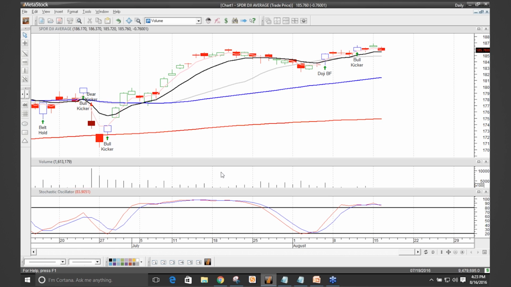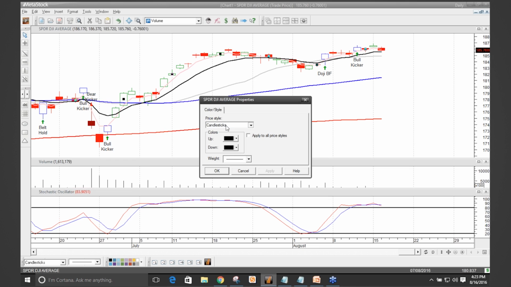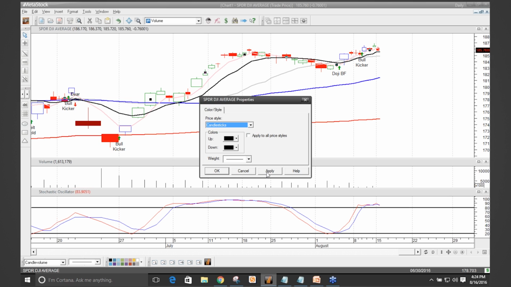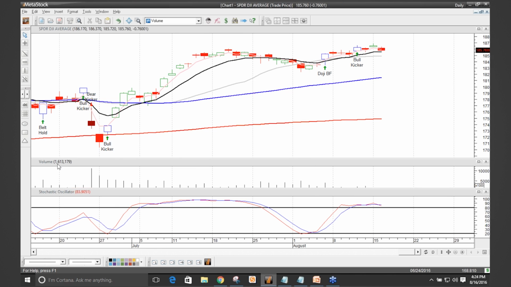That's the same with anything in the program. Anytime you want to change something, let's say we wanted to change the actual bar style, to make a point and figure chart or something along those lines, if you just double click on that, it's going to give you the options that are here. Let's go ahead and do candle volume. Candle volume is exactly candlesticks, but what you'll notice is it makes the bars fatter on those big volume days. It's kind of interesting to look at. I actually prefer candlesticks. I'm going to double click on it and switch it back. I'll click on OK.